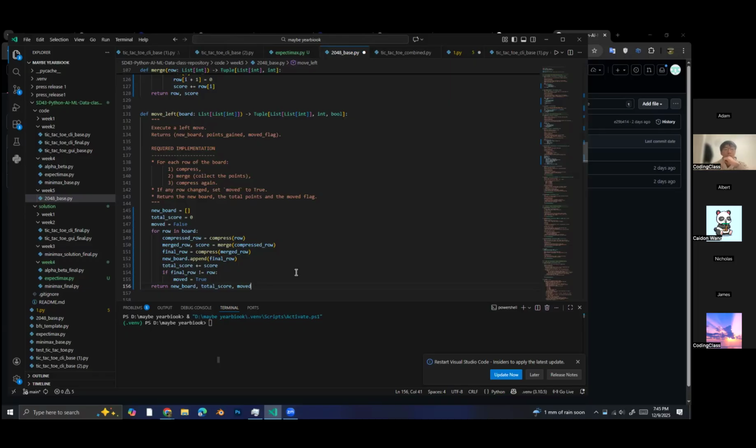Yep. And then we return the new board, the total points, and the move flag. Do you understand that? Okay. Although we probably shouldn't use AI, but it's fine.